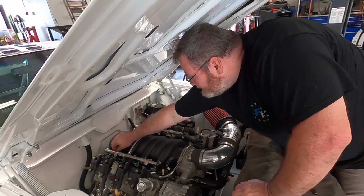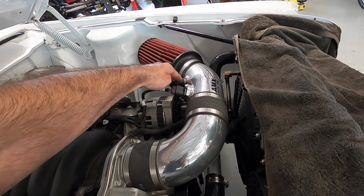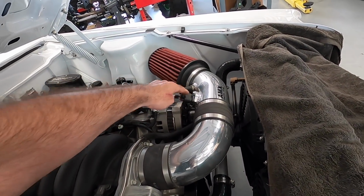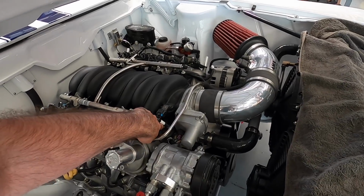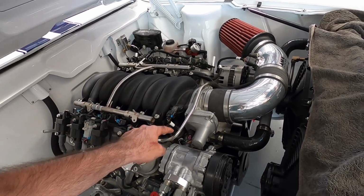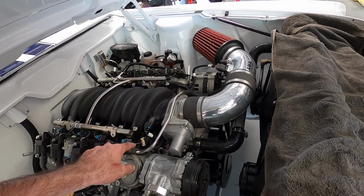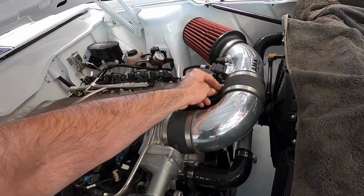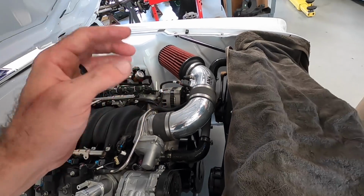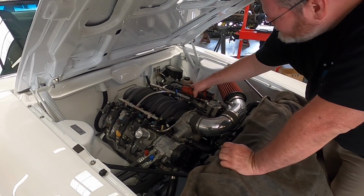100%. And so what we've done here when we're talking about changing the PCV is that this was grabbing air that was not seen by the mass airflow. So this has vacuum on it. So this is the origin of vacuum. This draws through the crankcase, which is right here. So that will suck air out of there going into the crankcase. And what we're doing now is we're getting a sample point that is post mass air, and now it is seen in calculated air. That is a major concern as far as getting best drivability, best gas mileage.